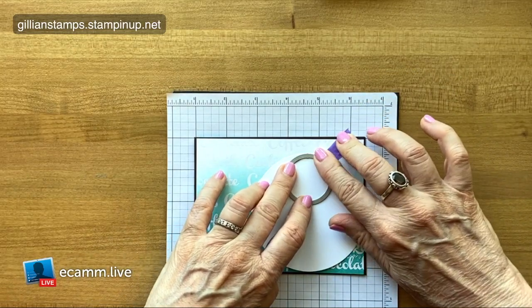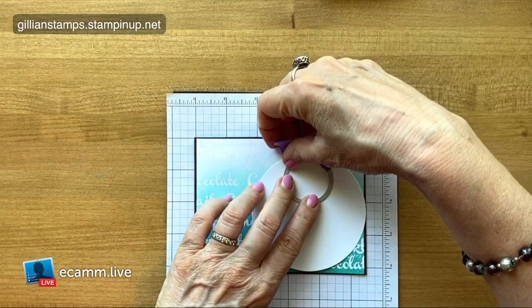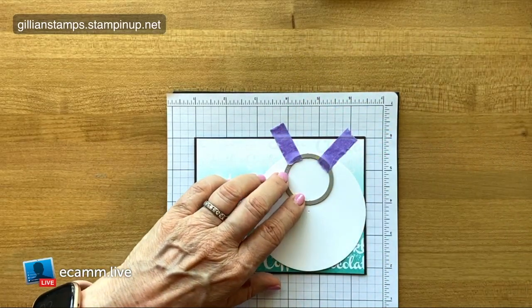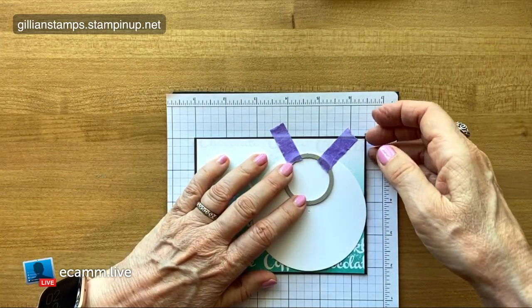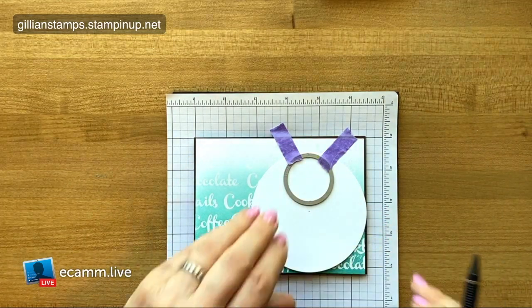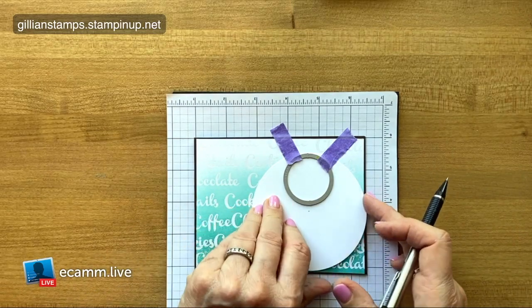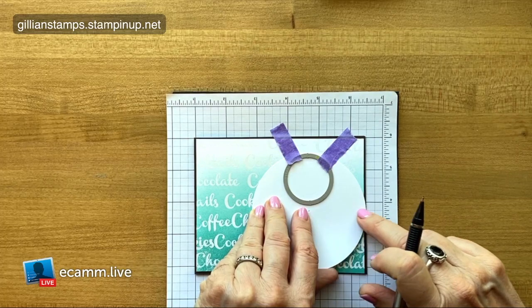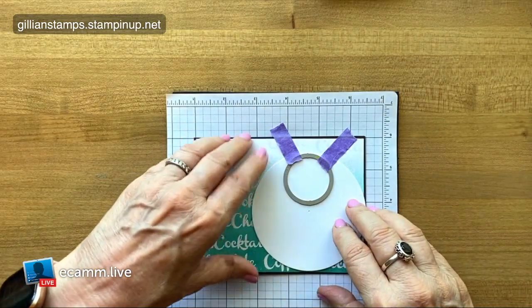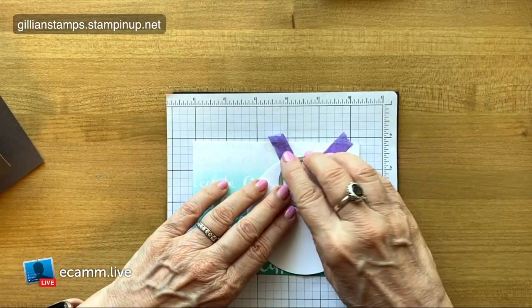And then I'm going to take some of this tape, and you'll see why I'm going to do this. While this is like this, I'm also going to make a little mark where I'm going to cut out the little piece where the wheel shows. So I'm just going to go across like this. It doesn't have to be perfect. Make a little pencil mark. Then with this still like this, I'm going to remove the card base.